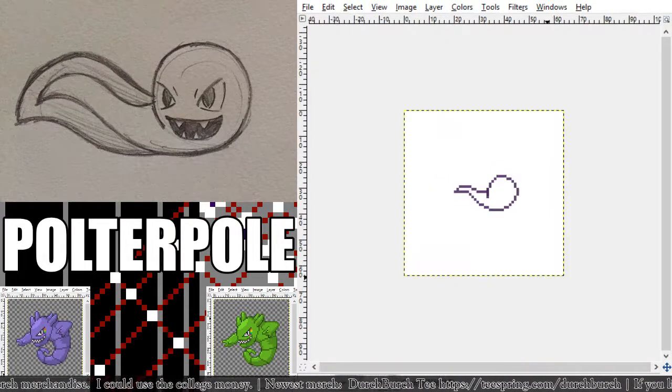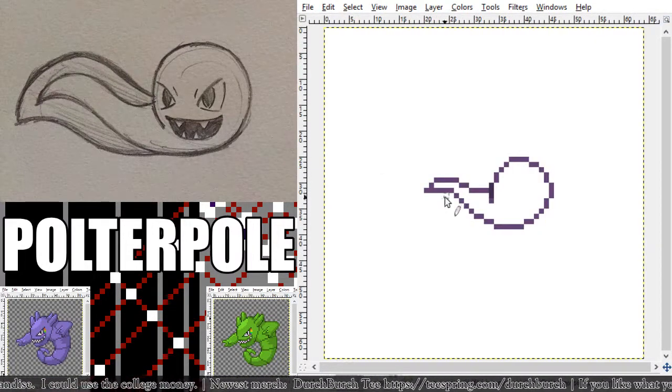So you can see what I've got right now is this, and I'm not liking how this looks quite yet, so I think I'm gonna smooth this. Doing that. Actually, I think that's not the issue. I think that the issue is like that.